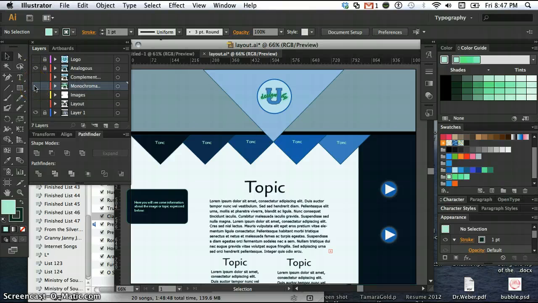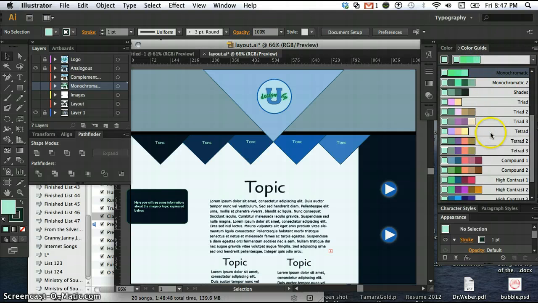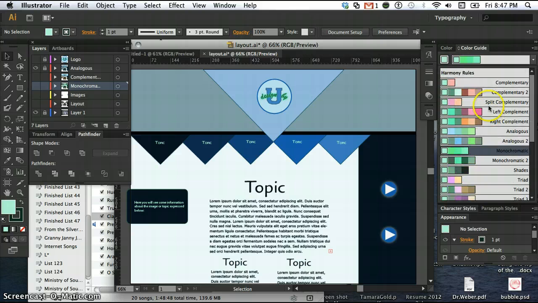This is an analogous layout. If you'll remember, that's using colors that are next to each other on the color wheel. It's very close to monochromatic because I used mostly colors that were very, very close to each other except for the strokes. So in order to make it more of a good example of an analogous layout, I would have to maybe add in more color because this is more of an example of monochromatic in blue. However, it was originally intended to be analogous.